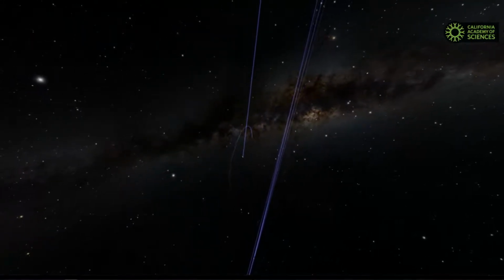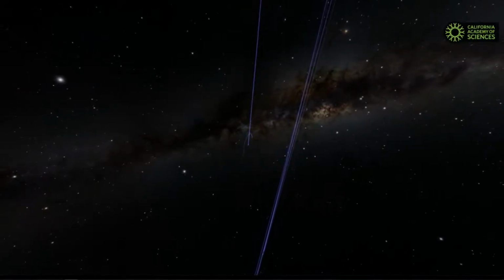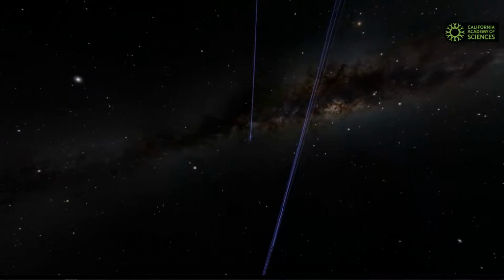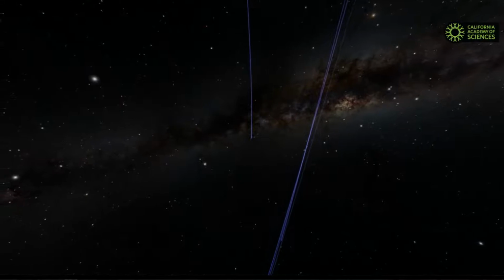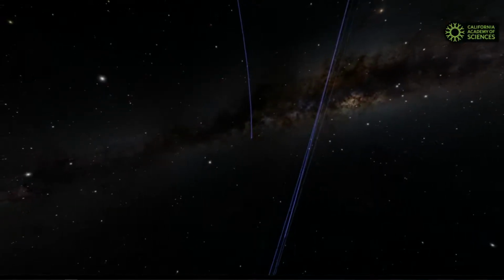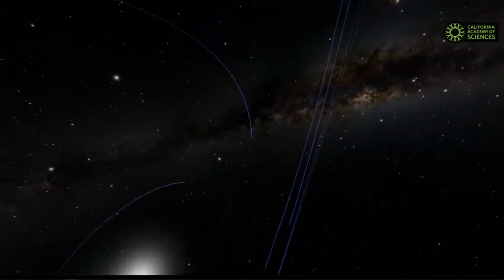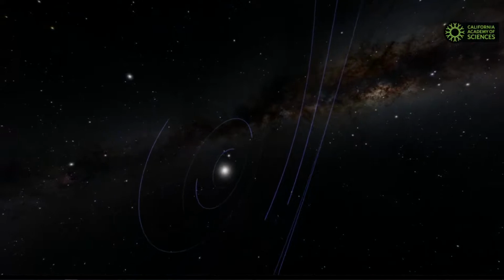So traveling at the speed of light, it would take us about 8.5 minutes to get from Earth to the sun. So the sun's about 8.5 light minutes from us. And a couple ways to think about that. You could think about it as if the sun just disappeared for some reason, we wouldn't know about it for 8.5 minutes. But thankfully, there's no reason why the sun would just disappear. We don't need to worry about that too much.